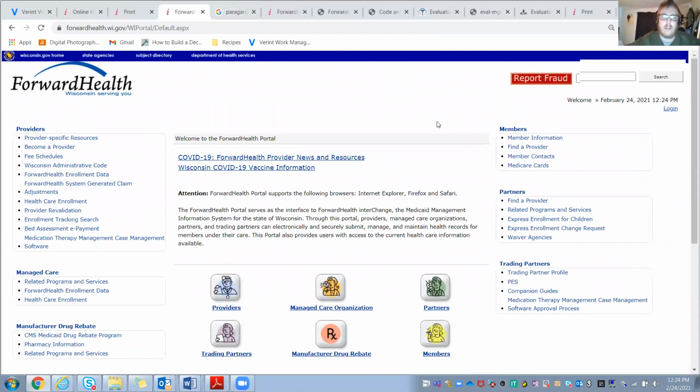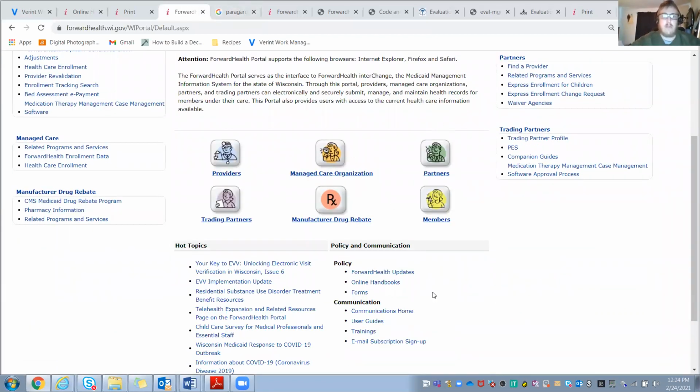The home page of the portal down towards the bottom is where we keep kind of the most important things. Updates, that's what we just looked at. That's where we first publish any new policy. That policy update gets combined into existing policy, and it's all stored in our policy repository, which is the online handbooks.